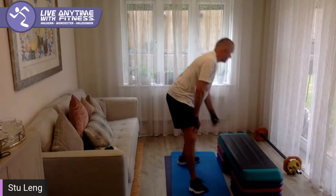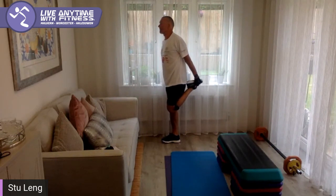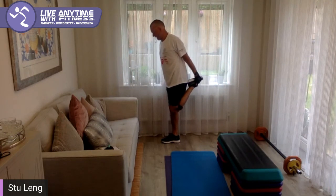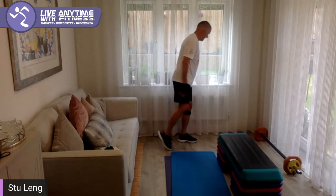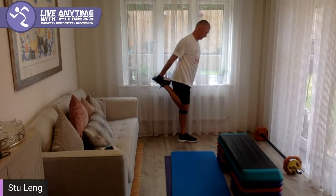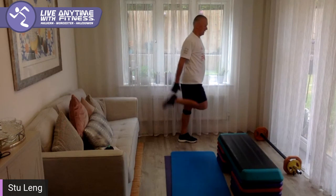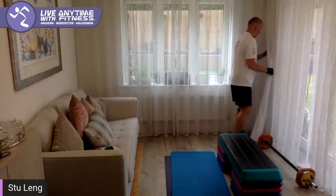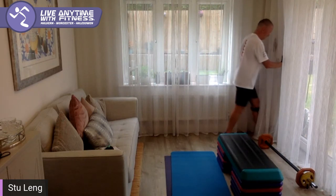Okay, relax, slowly up, lift up the one leg, knees together, stand up nice and tall, stretch your quadricep. Change legs. Okay, relax. Now stretch your calf. We're going to put your foot up against the wall and lean it forward. The front leg bent and back leg straight. Push your back leg into the floor. Change legs.